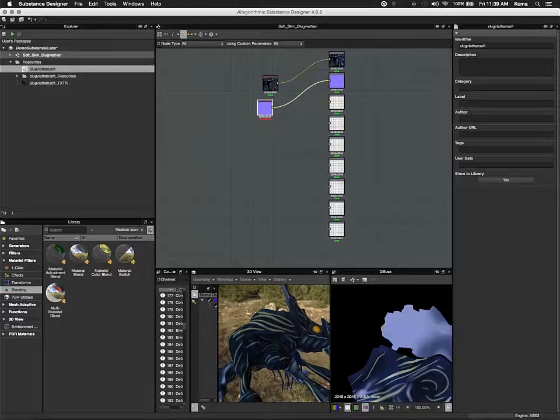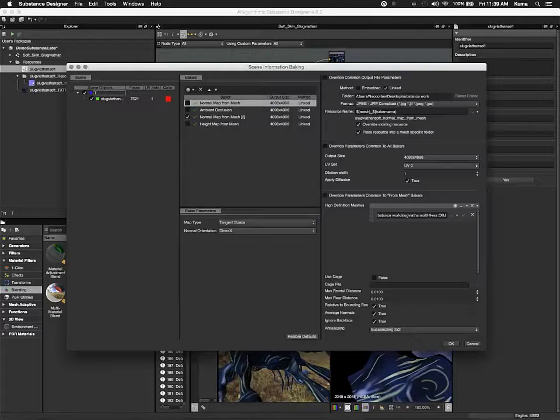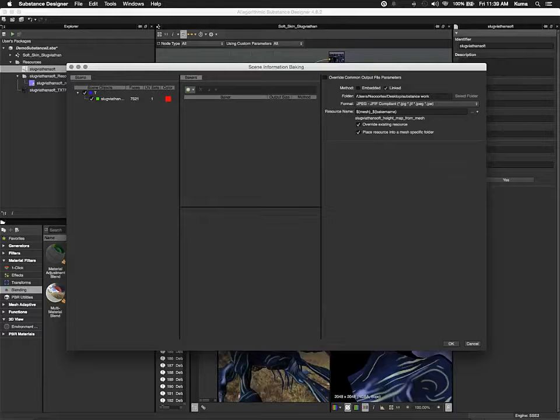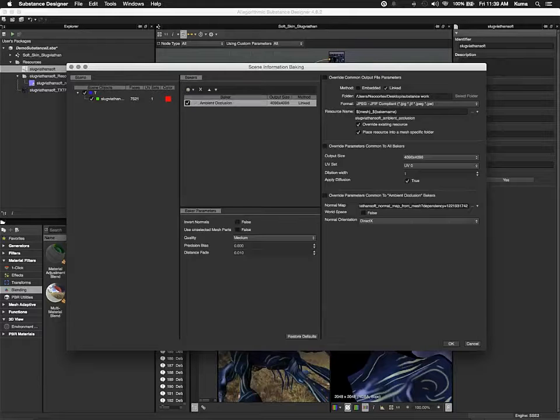All right, so let's go ahead and bake that ambient occlusion. And the thing is, when you bake ambient occlusion from a map, it goes by really, really fast.